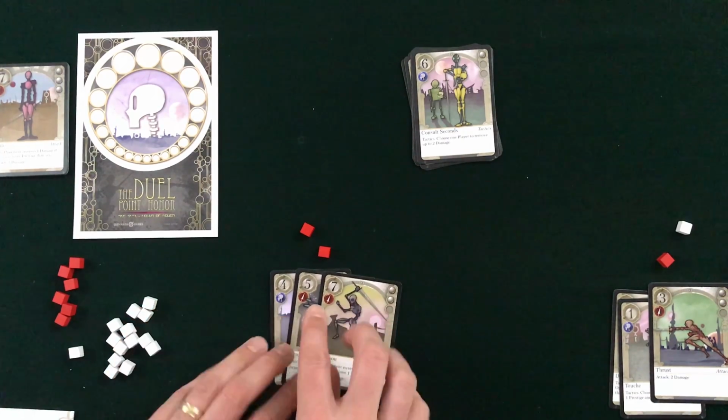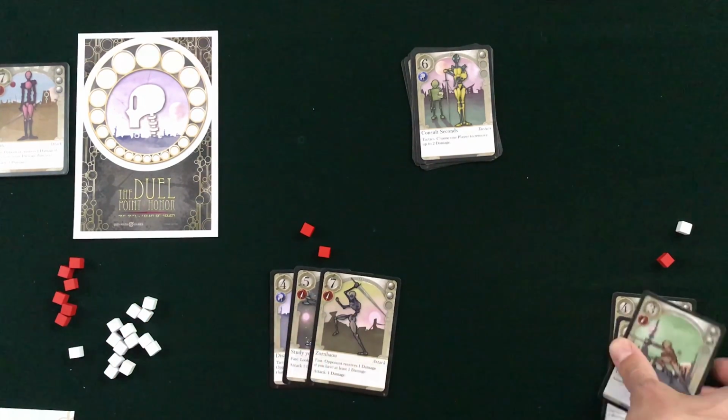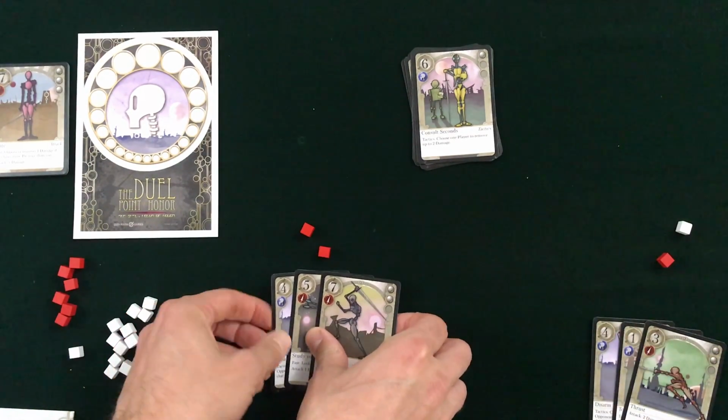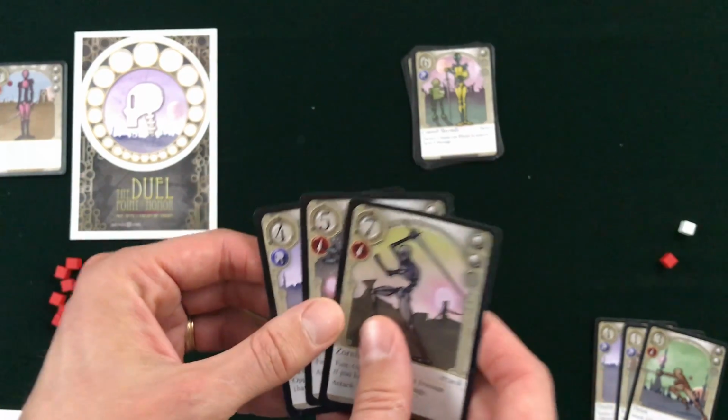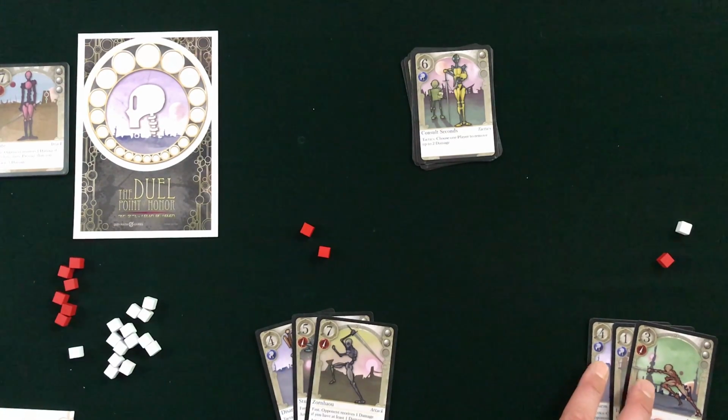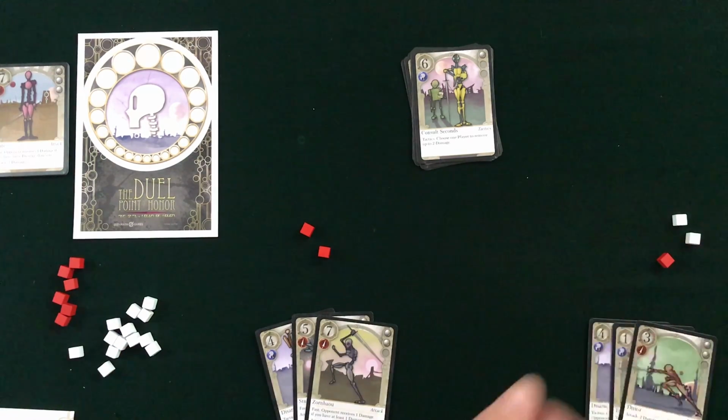Now we take a look here and we total up the number of points on the timing cards. So in this case, we have 8. And here we have 16. So this player actually has a lower number of timing cards, and as such, they are going to get a prestige. So player 2 is currently in the lead with 2 prestige.